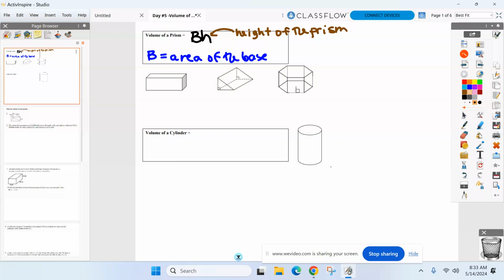So if you look at my triangular prism here, everyone see the two triangles. Find an edge that connects them. That's the height. The height of a prism in BH is what connects the bases. Go over here to my hexagonal prism. The bases are hexagons. Pick any edge that connects the hexagons. That's the height. That is how you recognize height of a prism. Find the two bases and find an edge that connects them. That distance is the height.